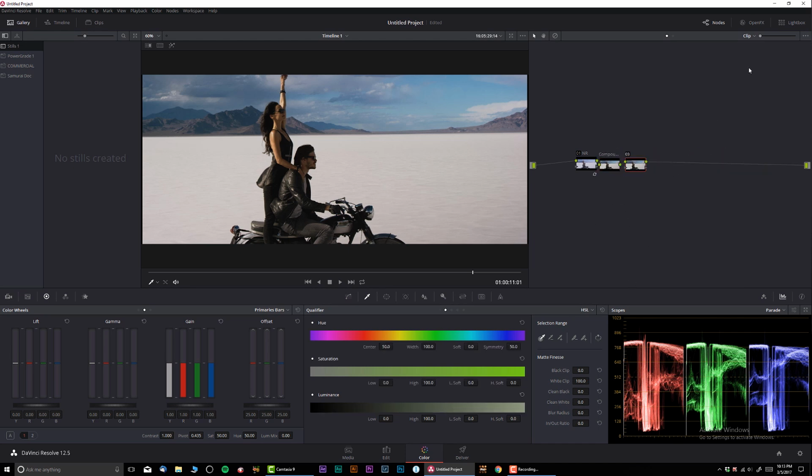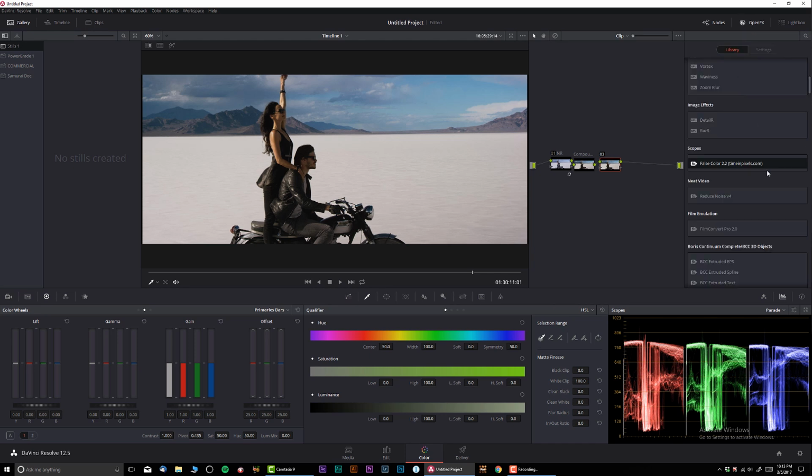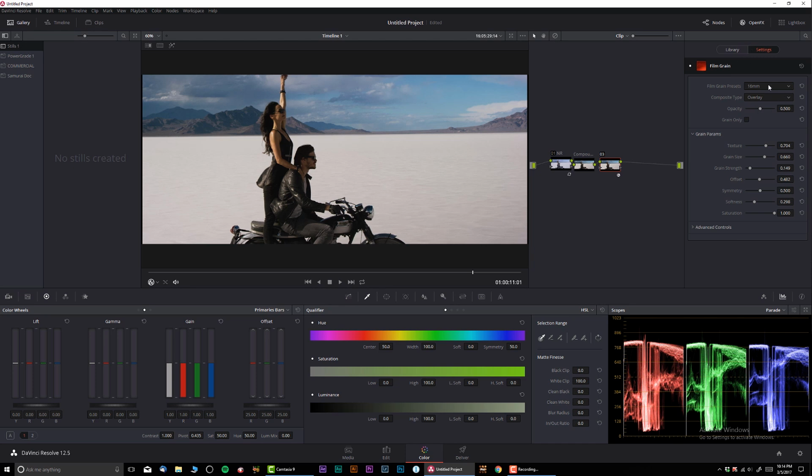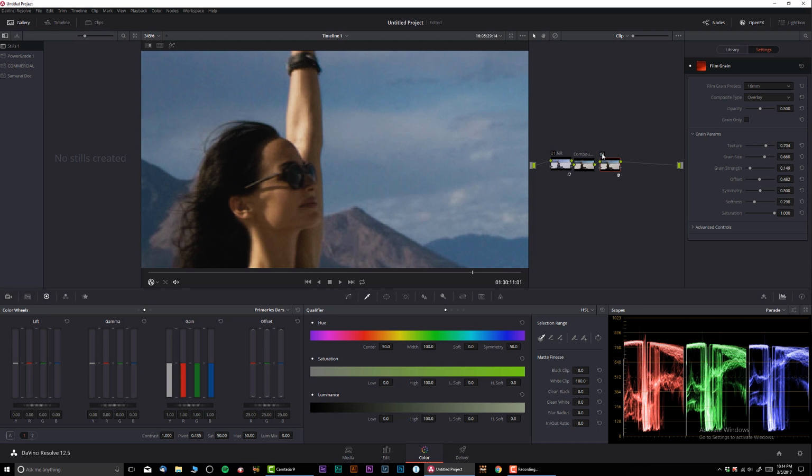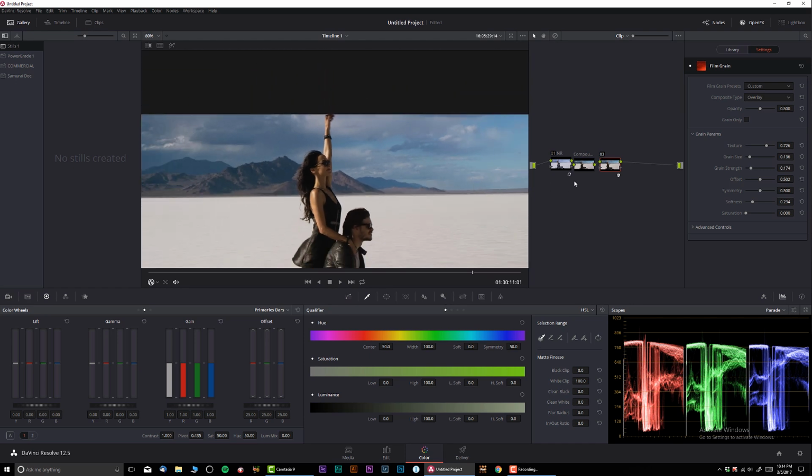And finally, I just want to add a little bit of film grain. I'm going to use the built-in film grain in DaVinci Resolve. Okay, and let's see how the 16 millimeter looks. Let's check it out really quick. Before and after, a little bit of difference. I want to make sure that it's not saturated. Let's do this one, 35. Let's remove any saturation. So let's check it out, before and after. Perfect. I really like it.